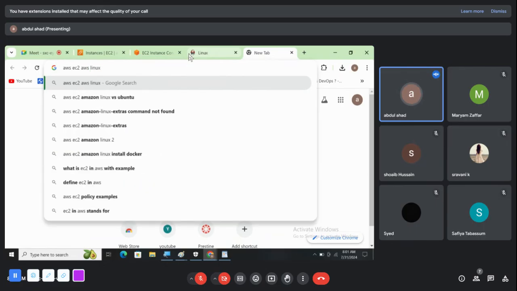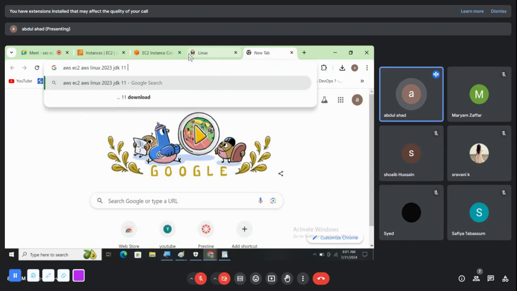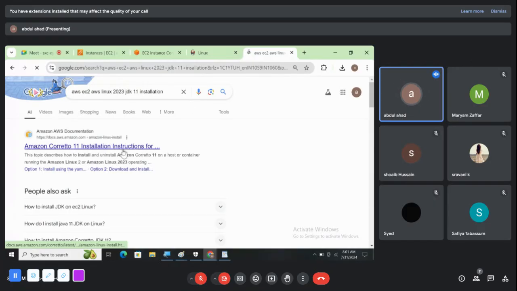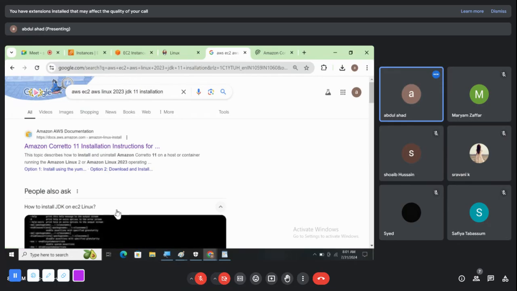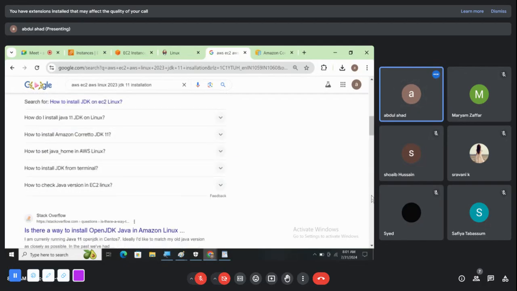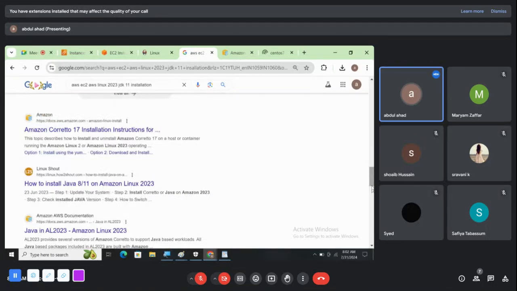AWS Linux 23. JDK 11 installation here. I want to perform the installation here. So I'll go with this. It's good to go here.